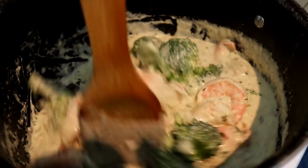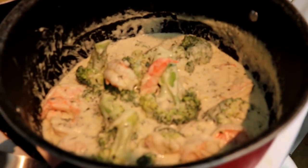Yummy, yummy. Looks delicious. I'm gonna let the shrimp and the broccoli warm up a little bit, and then I'm just gonna pour that over some pasta. So I'll show you the end result when I come back.